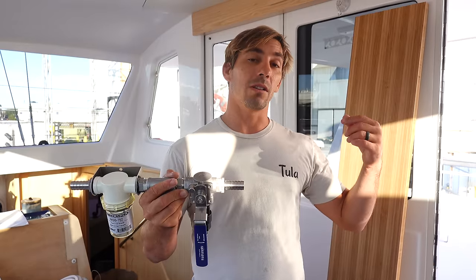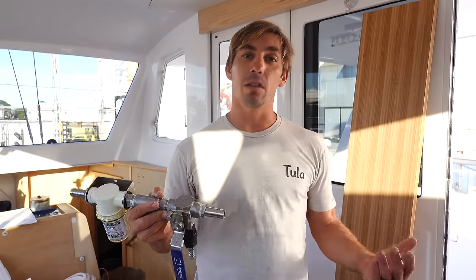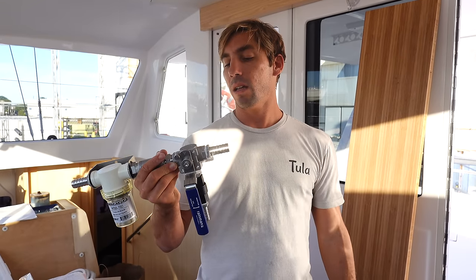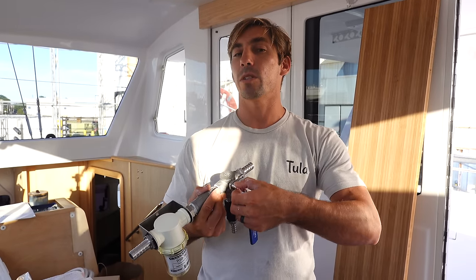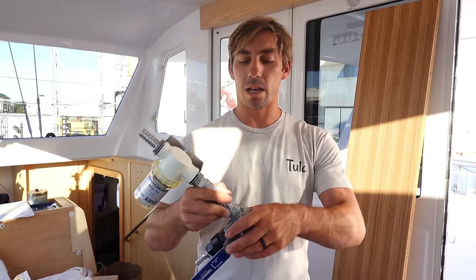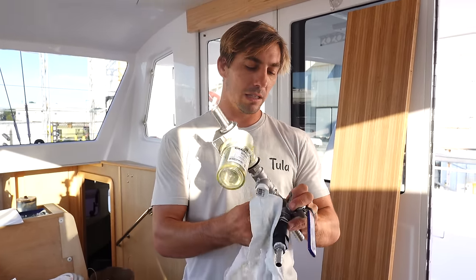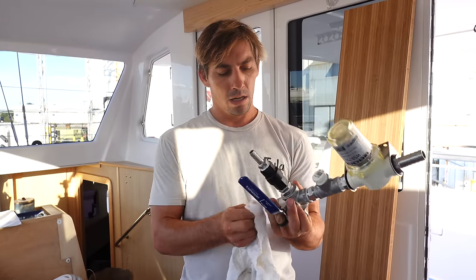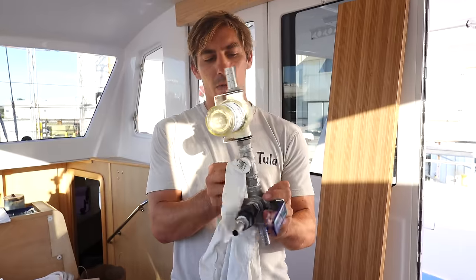You don't necessarily have to use the water maker once a week or less than that, and you don't have to pickle it. The auto flush will keep everything fresh and keep it from going bad if you forget to do that, or if you don't want to do that for a week or two. But I don't think you're supposed to depend on it any longer than that. You're supposed to pickle it if you know you're not going to be at the boat for an extended period of time. But anyway, let's get this whole intake system mounted, and then we'll get the rest of the hose mounted. And that'll almost be complete at that point.